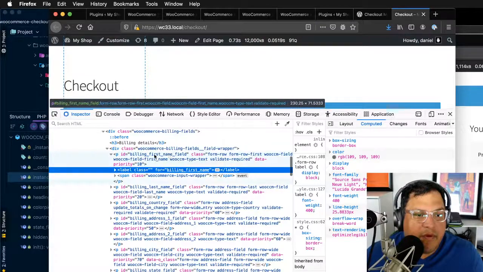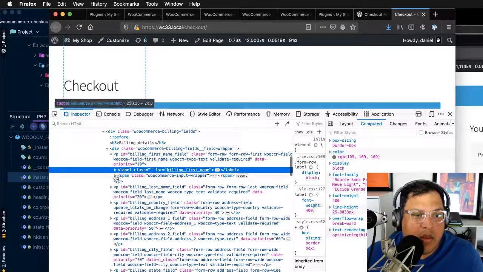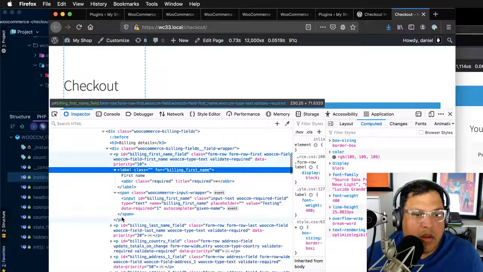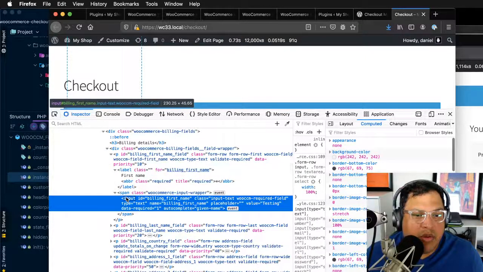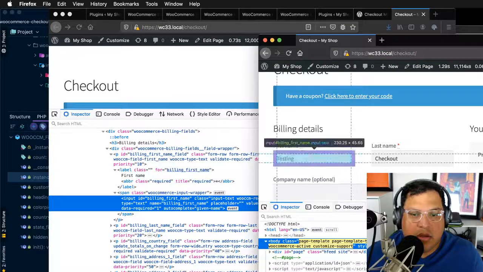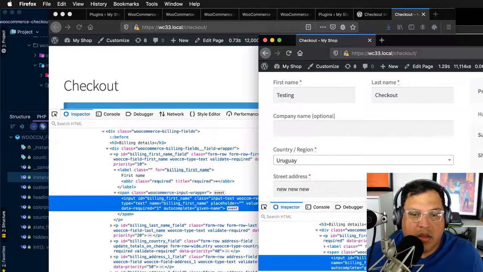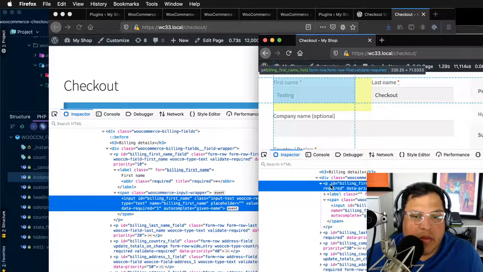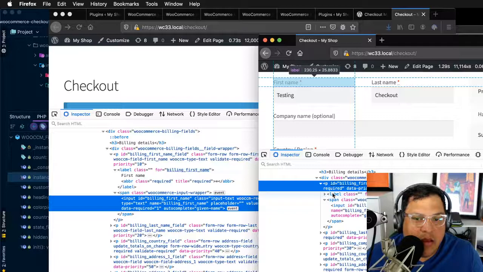So first name is here. And where's the input? Input, billing first name. Okay, let's see what it looks like without. So this is without the plugin. P, paragraph, field wrapper, paragraph there.